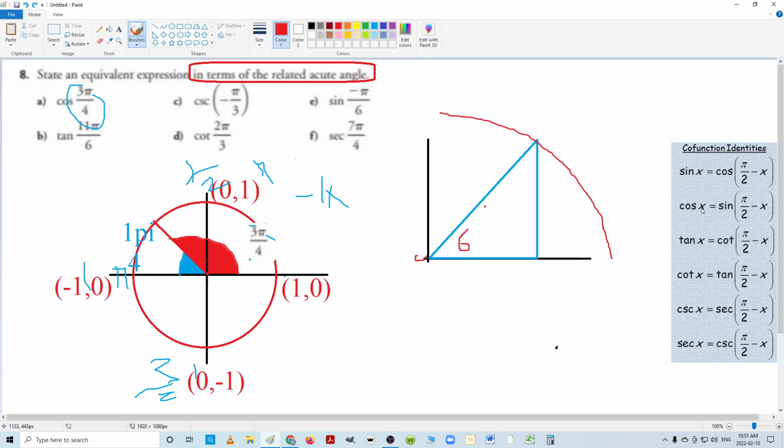Let's look at the 60 degrees here. 60 degrees, we discover if we pull up our exact values, we'll have an x and a y value right there. But notice, what's the leftover angle over here? 30 degrees. That means we can form another triangle here that will have the exact same y and the exact same x as this blue triangle. You're going to discover that sine of 60 is going to be equivalent to the cosine of 30. In other words, the cosine of 90 minus 30.